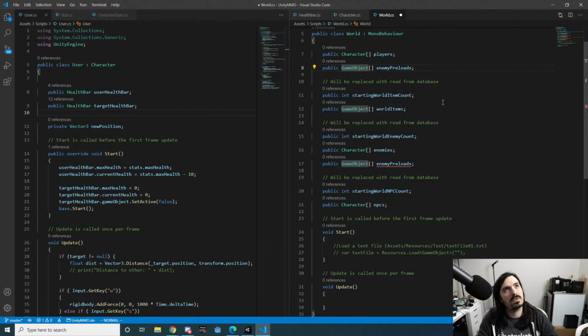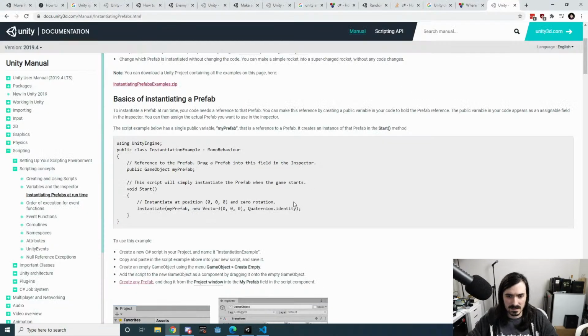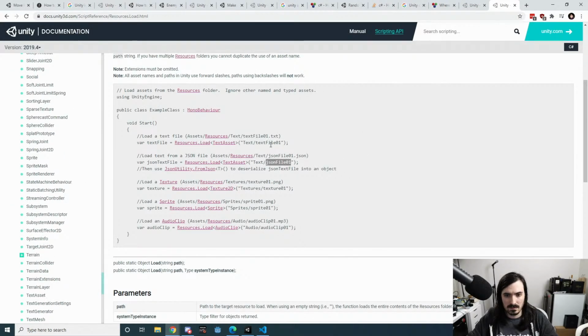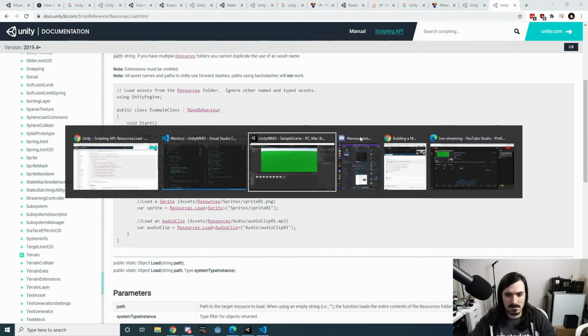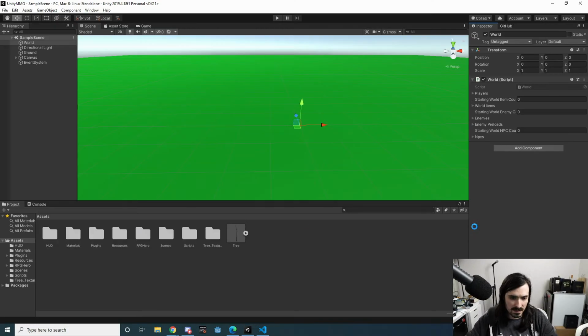Actually, the player we don't need to. No, I think we can get away with not reloading the player like that. It's like this. Wait, what was this here? To text. Okay, so we just do this. This would just be, I think, user is what I called it, right?